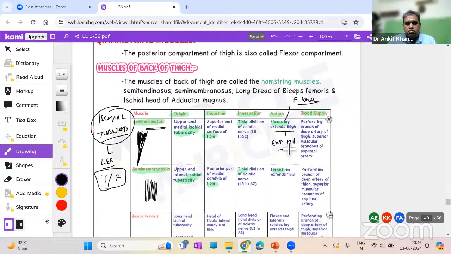Understand the small change of the meanings of word over here. So this semitendinosus, membranosus. Semitendinosus, if you want to add, you can also add: it forms one of the tendons of pes anserinus. Pes anserinus might come as a question.